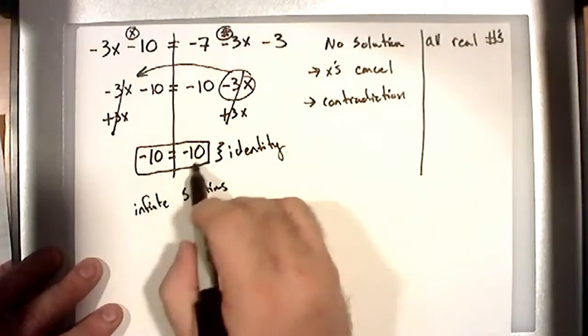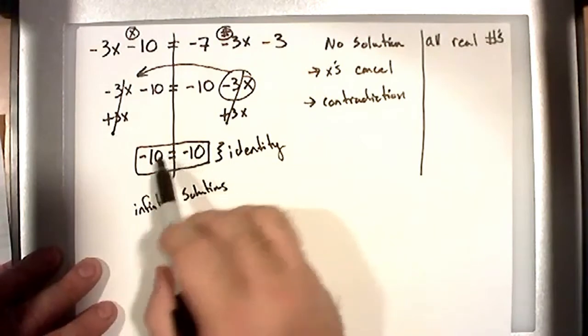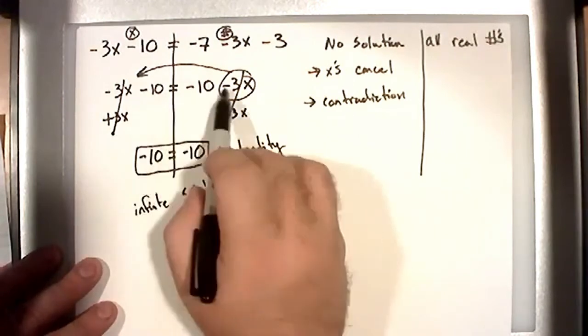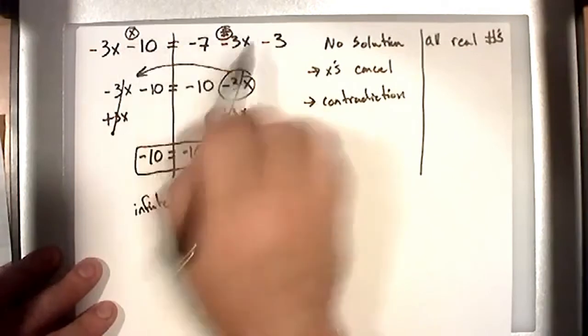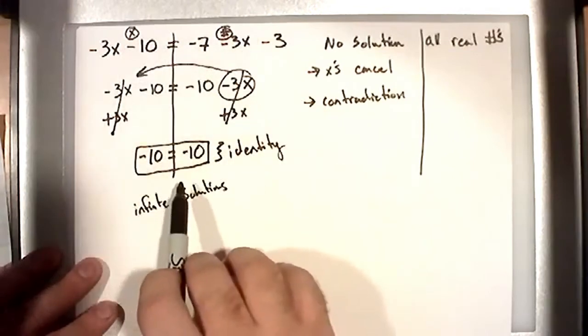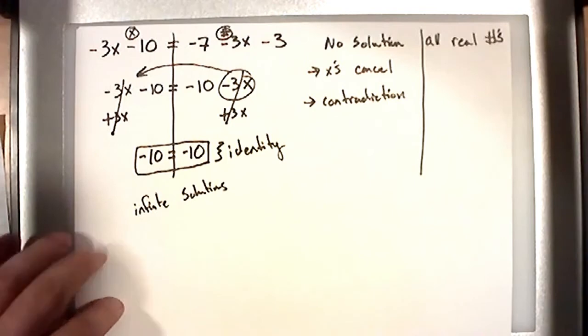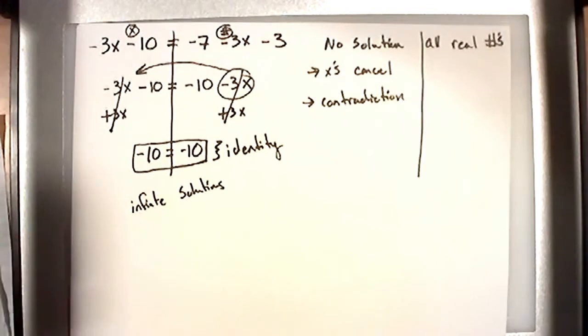Think about it. -10 equals -10 all the time, no matter what. So if this equals this, then this equaled this, and then this equaled this. You have the same thing on both sides the whole time. I mean, I know you'd have to almost look at it backwards to realize that, but I am making the point.